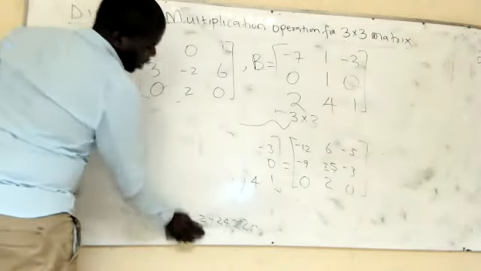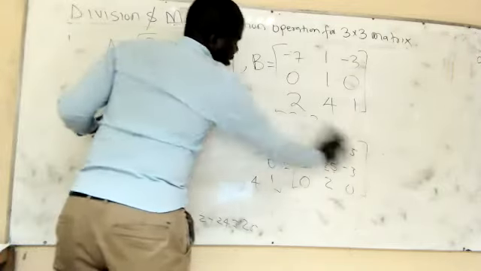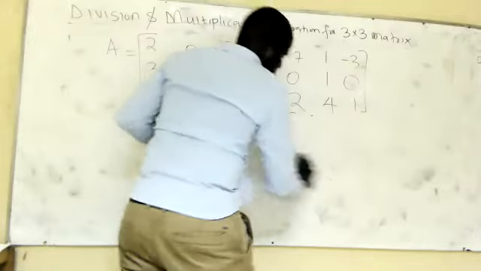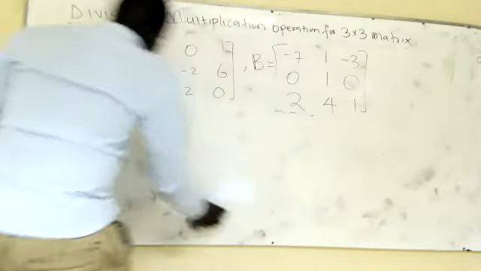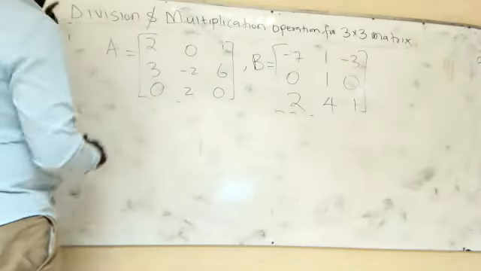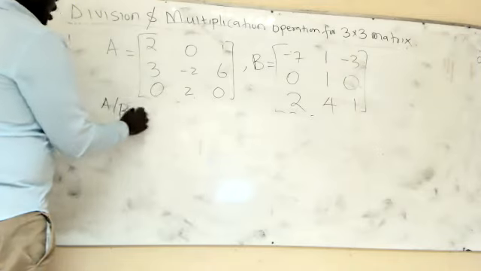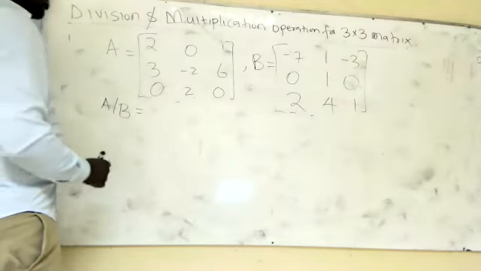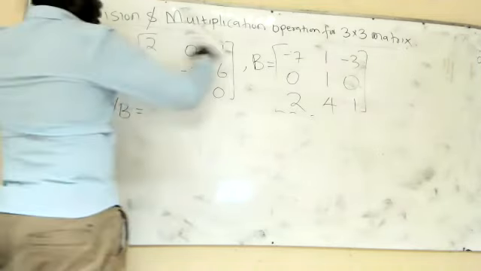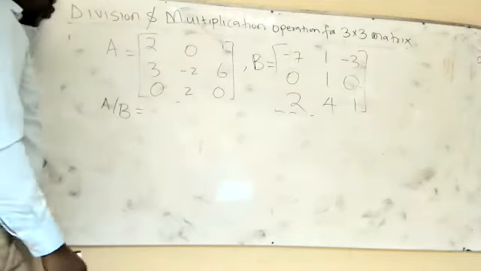So here is the main thing for today's lesson. What we have covered so far, I was just brushing through what we covered the last time. But now we're going to the critical part of today's lesson, which is about the division of two matrices. With the division of matrices, we are not allowed to say 2 divided by -7, 0 divided. It's not going to give us what we're looking for.